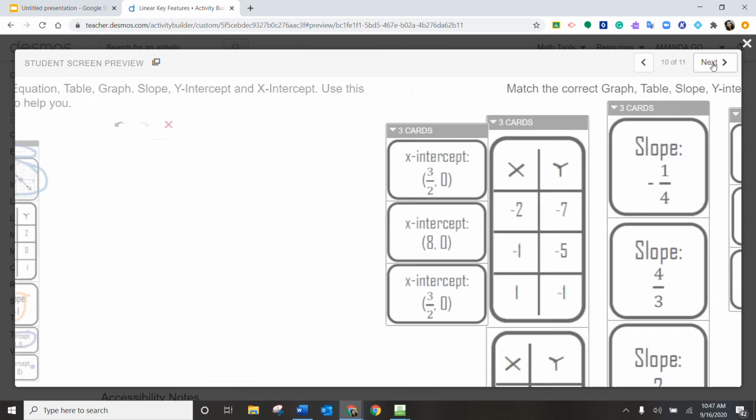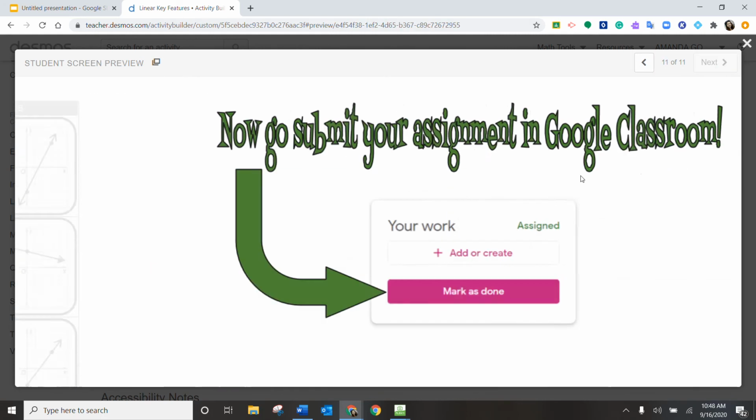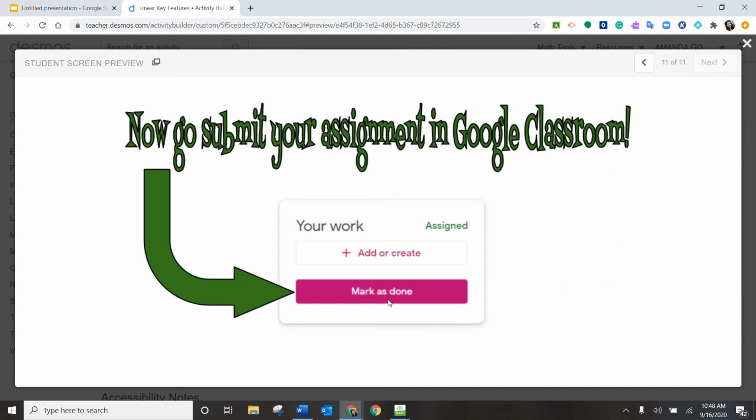Now, once you have done that, that's whenever you go back into Google Classroom and then you click Mark as done, okay? Don't be clicking Mark as done for your attendance, because then that gives you a 0 for your actual grade. You have to finish this Desmos activity first, and then you come in and mark as done, and I'll go in and put in your grade. All right, so I'll see you guys tomorrow.